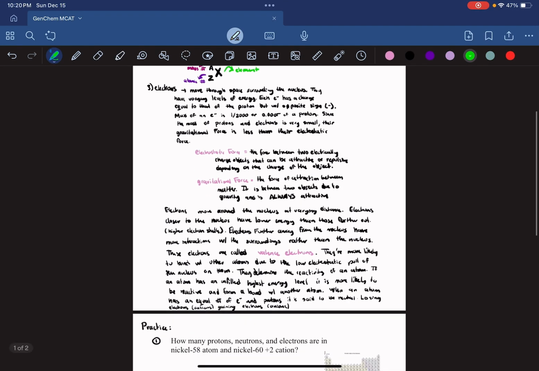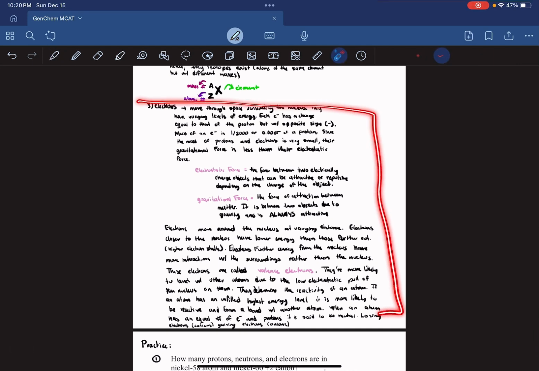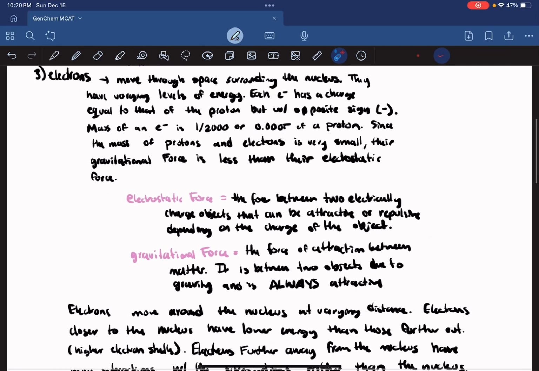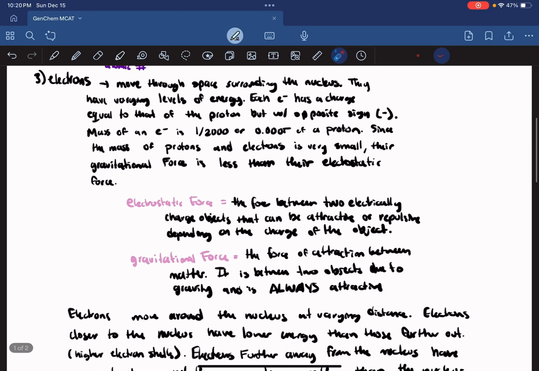So electrons, they have a wider description, as you can see by all of this. And I will be going over that because really the main focus of organic chemistry is how electrons behave and how their behavior affects the reactivity of an atom, okay? So what are electrons? Electrons are what surrounds the nucleus of an atom. So in the nucleus, you have the protons and neutrons. Around the nucleus, you have the electrons. And electrons' reactivity varies with their levels relative to the nucleus.